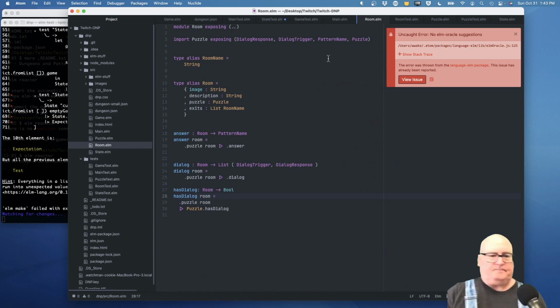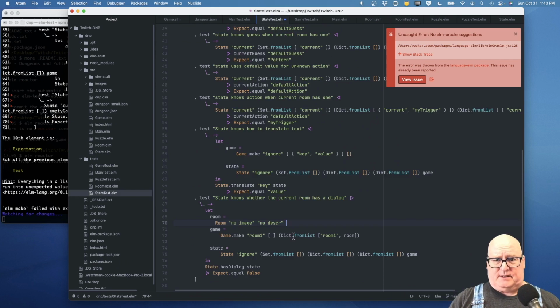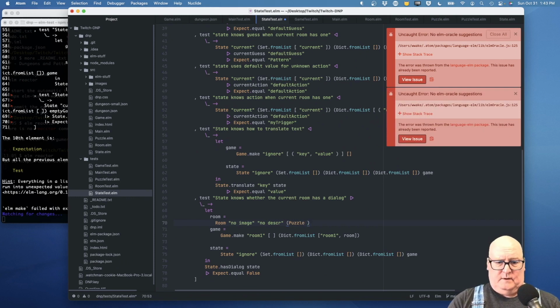A puzzle and exits. Okay, the puzzle is going to be something. Puzzle of something, and then a list of empty exits. All right, I think that's good as far as it goes.